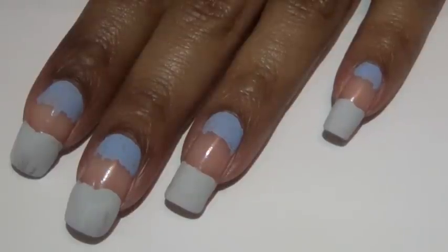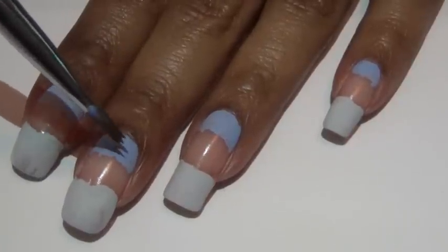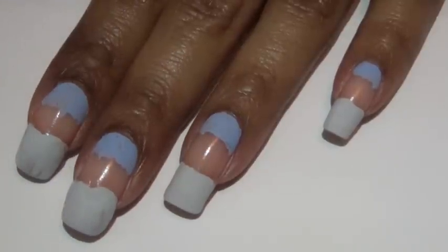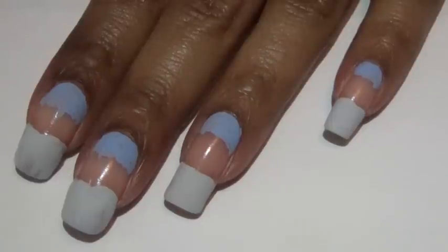The first thing I did was apply a base coat on my nails. Next I applied some light blue paint at the top area and some light gray at the bottom area of my nails. Now I'm going to add a little bit of green paint and blend in the background how I want it to actually look.